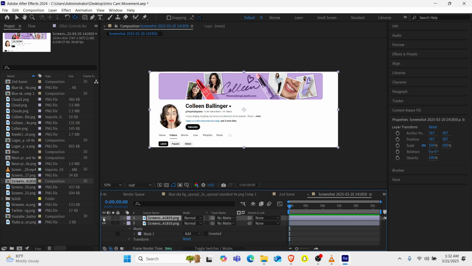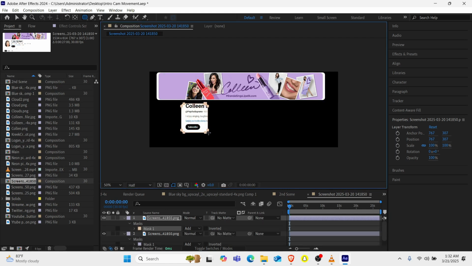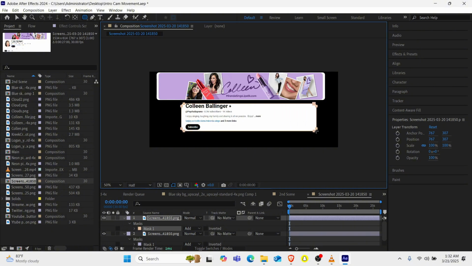Because it's beneath it, you might not see. So we're going to do the same thing for the other layers. I'm going to select my rounded rectangle, then mask just this portion of the image.